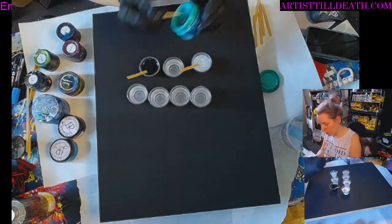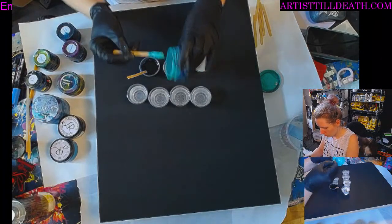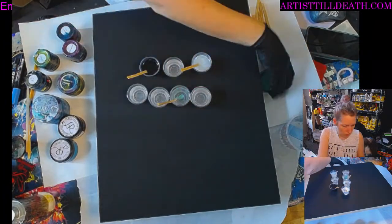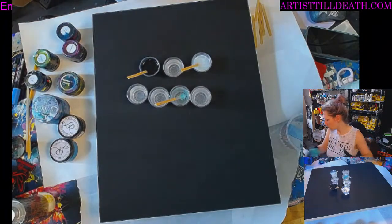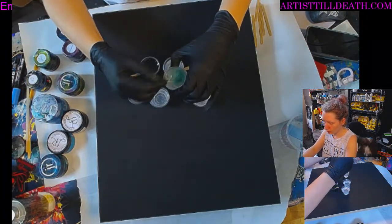So the next color I'm using is Breakfast at Tiffany's. Perfect name, if I do say so myself. I didn't name it. DJ Cutthroat. It's true. Where everything's a remix.